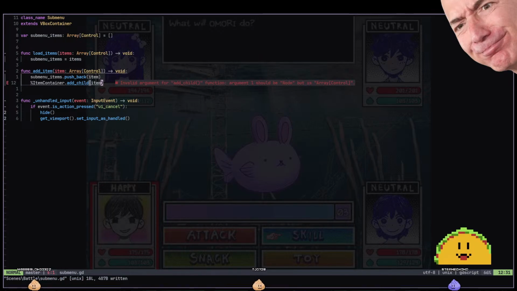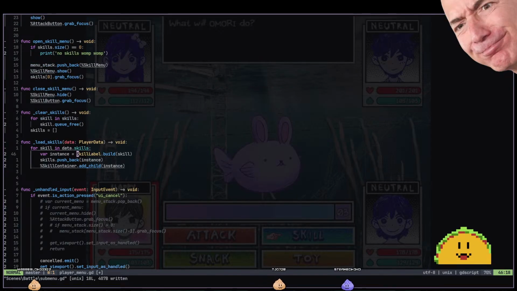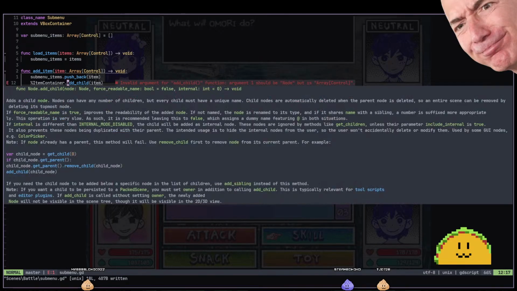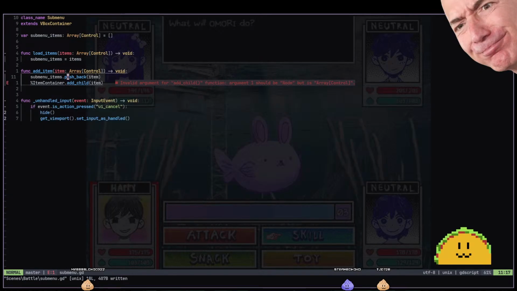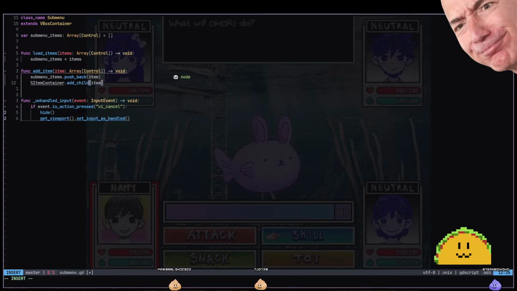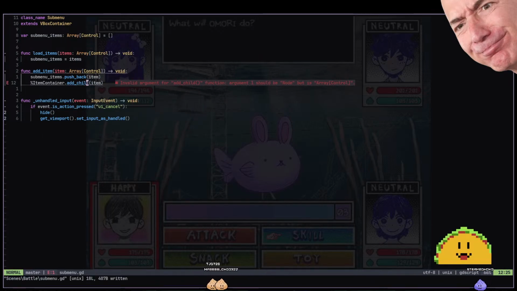Should be node, but it's a control. Wait, what's wrong with that? You can't add controls as a thing? Wait, so how would you add a control? Am I dumb? Wait, hold on. I don't really understand this.